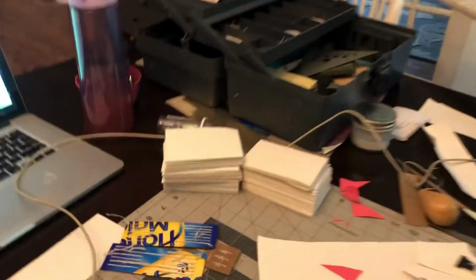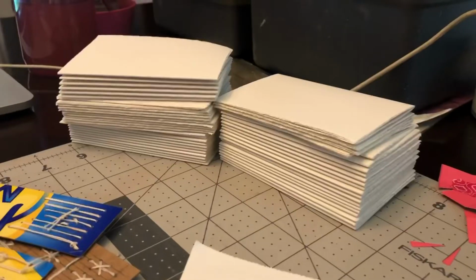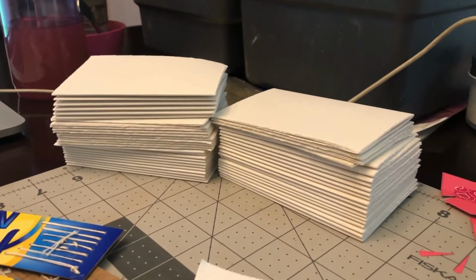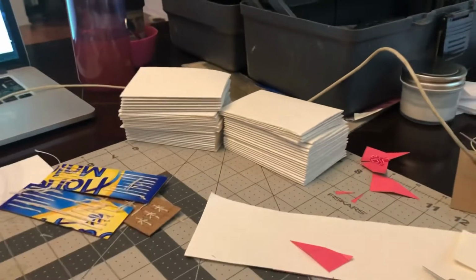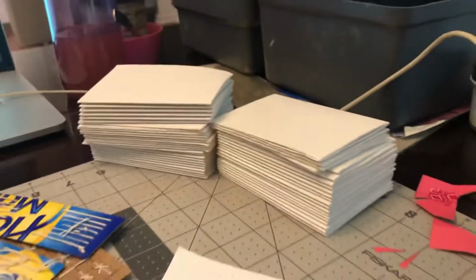All right, I tore down all of these papers. I tore this paper down to our normal size, our class's standard size, which is 5.5 by 4.25, and then folded them in half. And I folded them into signatures of 4 pages each. And then I put them in stacks of about 10 and pressed them overnight under a huge stack of books. So now I've really taken a lot of the bounce out of those papers.